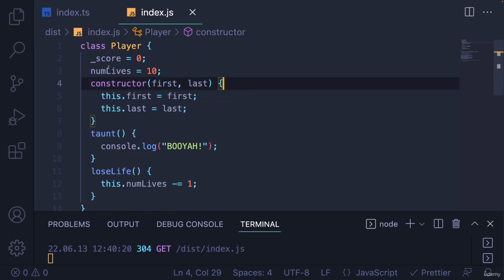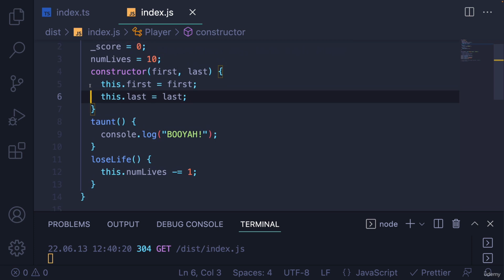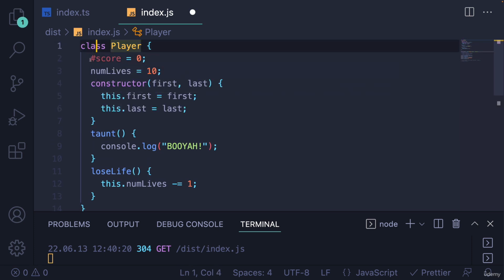However, we have a somewhat new option, which is to actually use the hash symbol that looks like that, the octothorpe, the pound sign, the hash symbol. You'll see that it changes color in here, first of all. But if we have any property that starts with a hash, so in this case, hash score equals 0, this tells JavaScript that this property should only be usable inside of the player class.